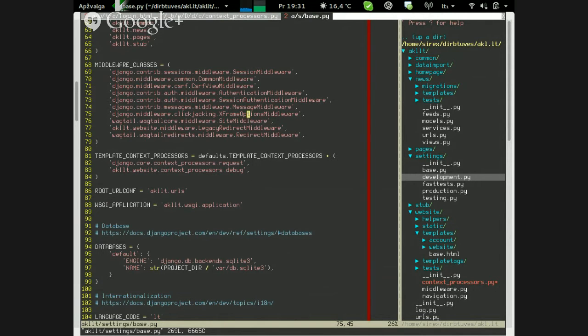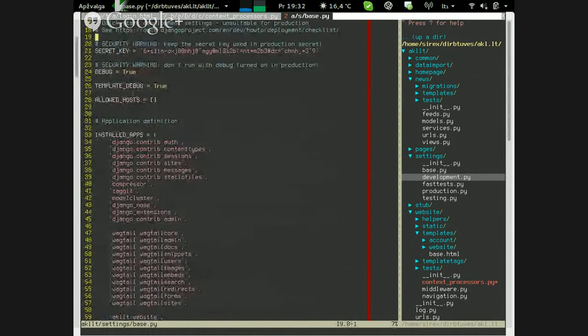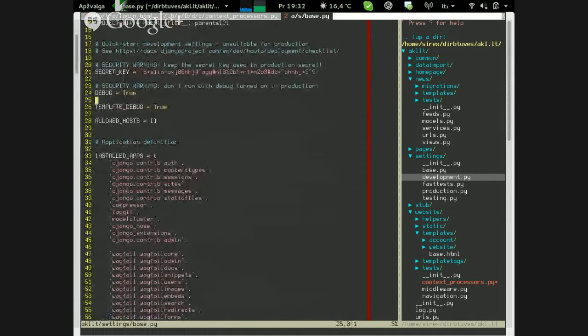Here we change the debug here. In development, yes, it should actually be false here, in the development group.